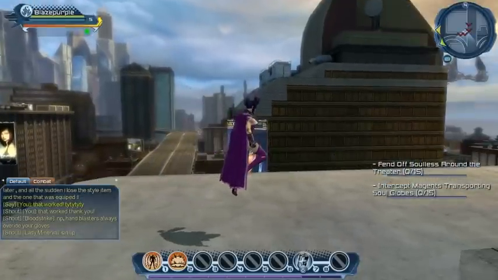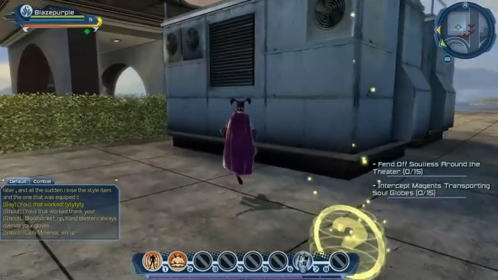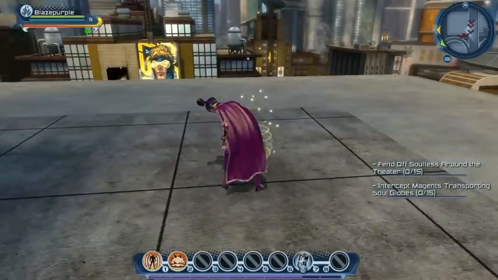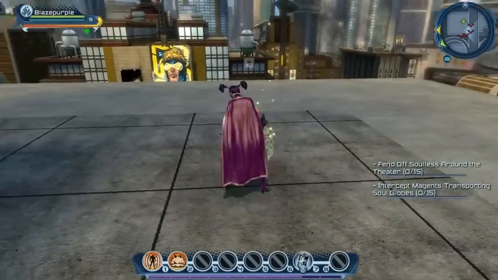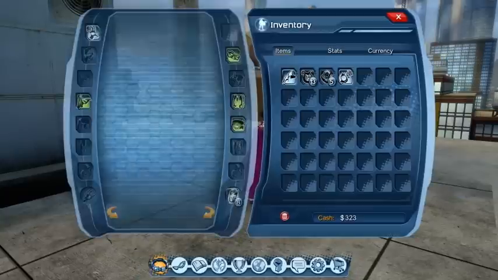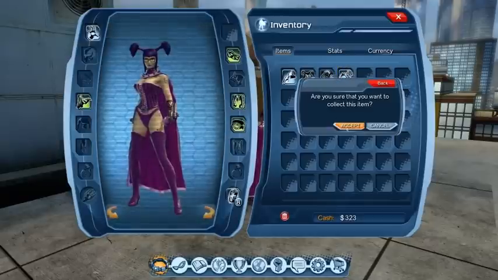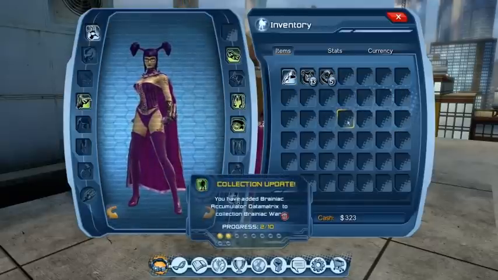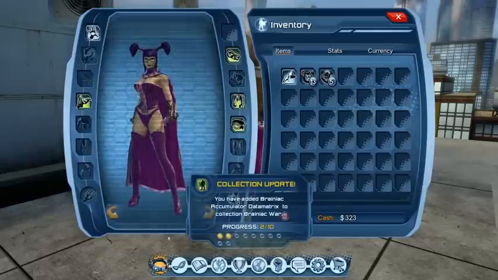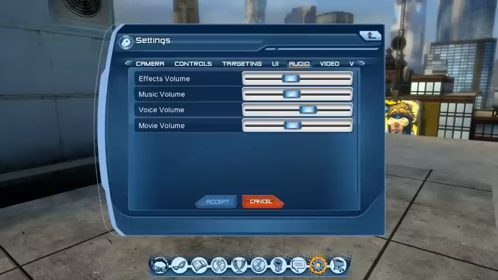You know what? I just found out a great thing from... We want to collect that. Right. Yay, we like that. What do I get? Brainiac War. Cool, 2 of 10. Oh, now it sounds to me like the sounds are playing again, so... There we go. Good lord.